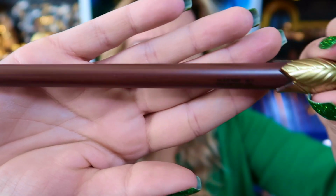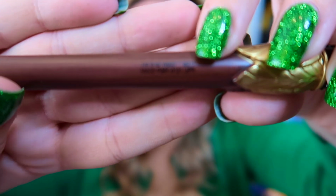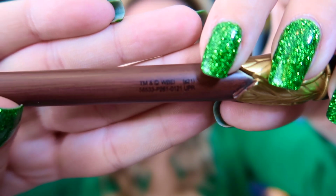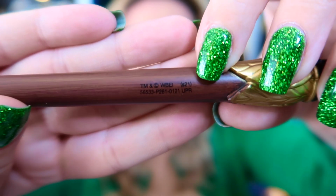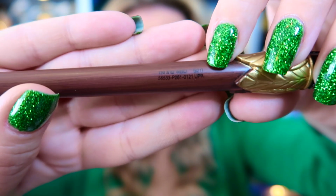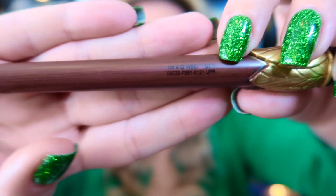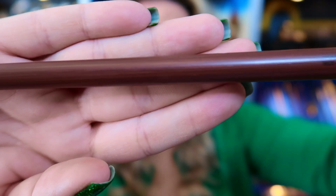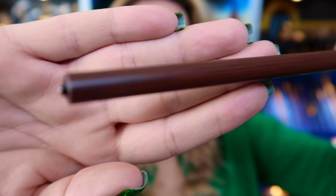It's so beautiful. The all important mark on the wand is there to show that it is a Warner Brothers officially licensed wand. That is what you're looking for when you look out for fakes. If it hasn't got a stamp on it like that, you don't buy it. Look at that.